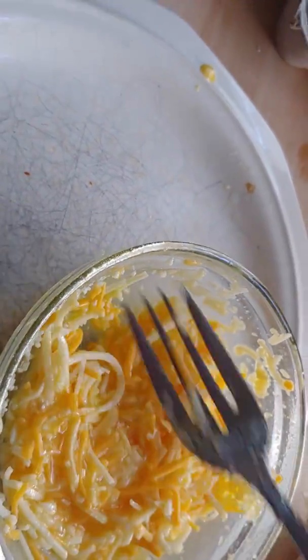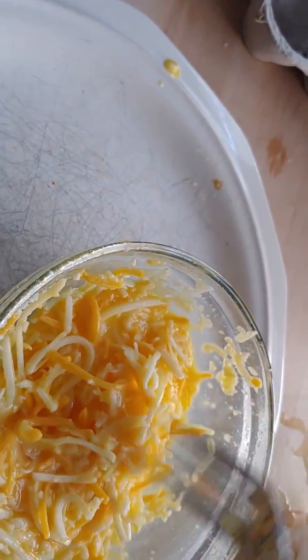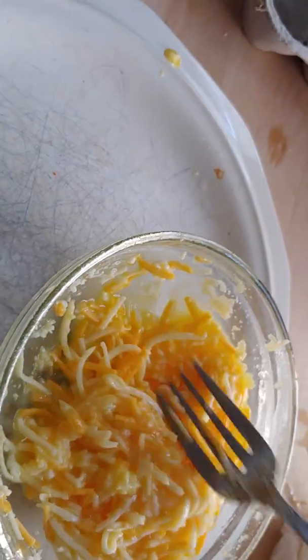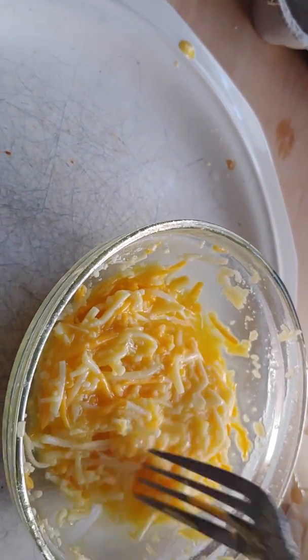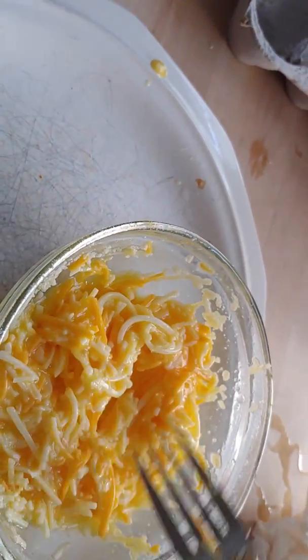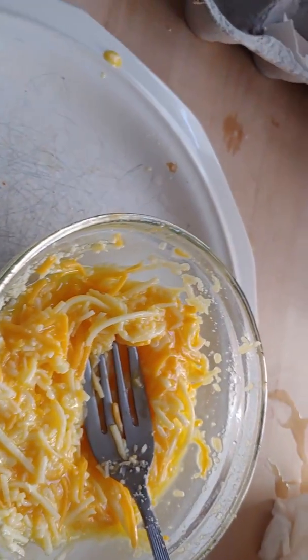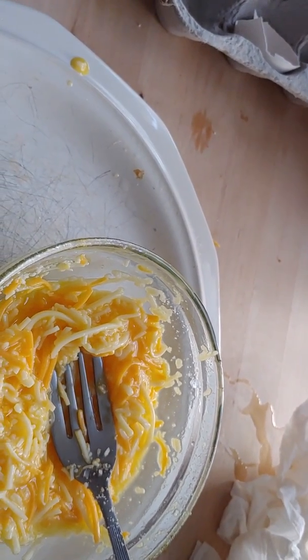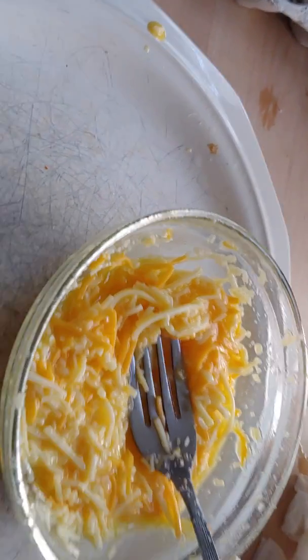She can heat it up either in her toaster oven or in her regular old-fashioned toaster if you kept yours. I think I got rid of mine when I went keto — my mom kept hers, which is great. She puts them in her freezer or fridge and has them later heated up in the toaster. They'd probably be okay in the microwave, but I guarantee they're not going to be as crisp and good in the microwave as they would be otherwise.